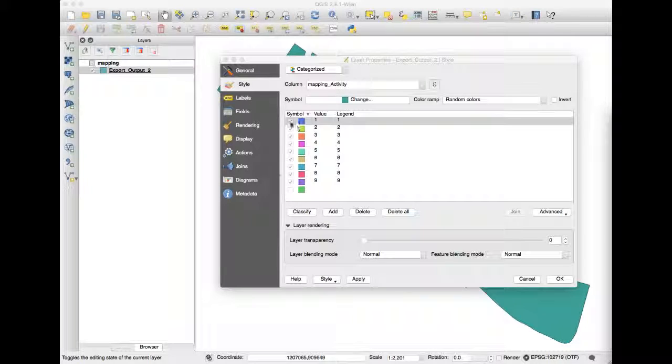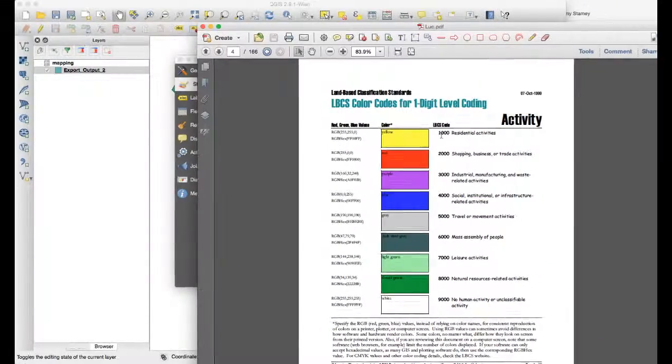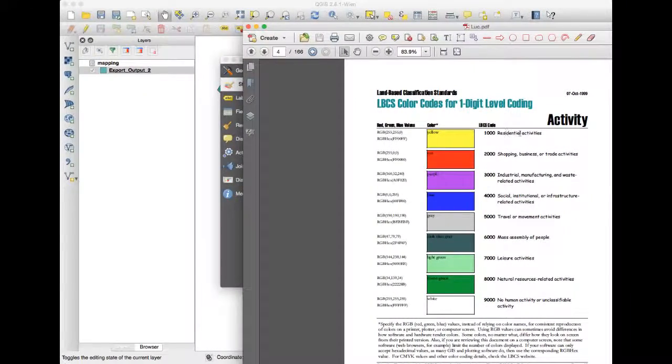All right, so the way that I change the color of the symbol: this sheet is telling me that the digit 1, residential activities, needs to be yellow. I want to pay attention to this number right here that has RGB. RGB is an acronym for red, green, blue, and what we see in the parentheses is the relative mixture of red, green, and blue.